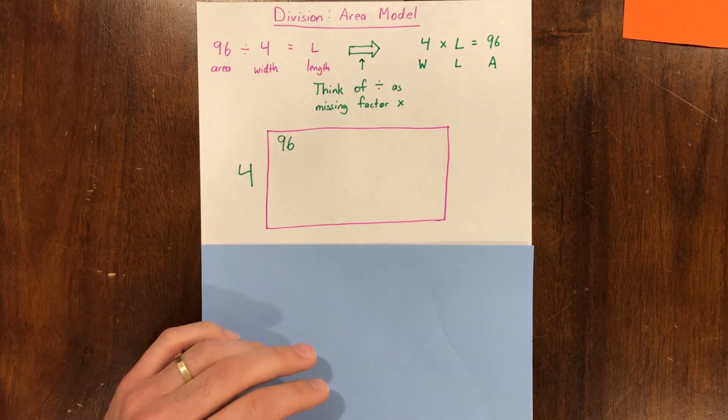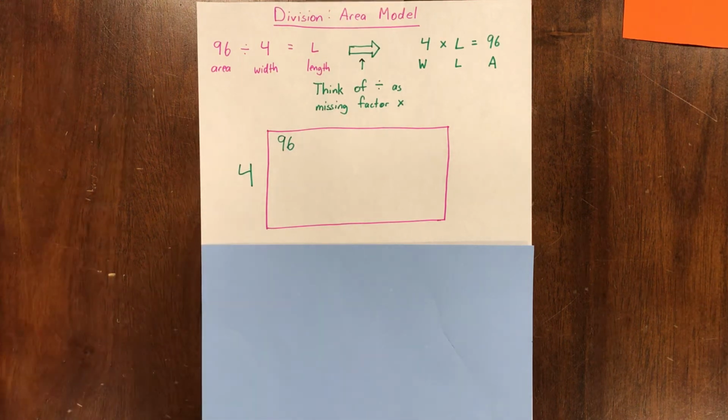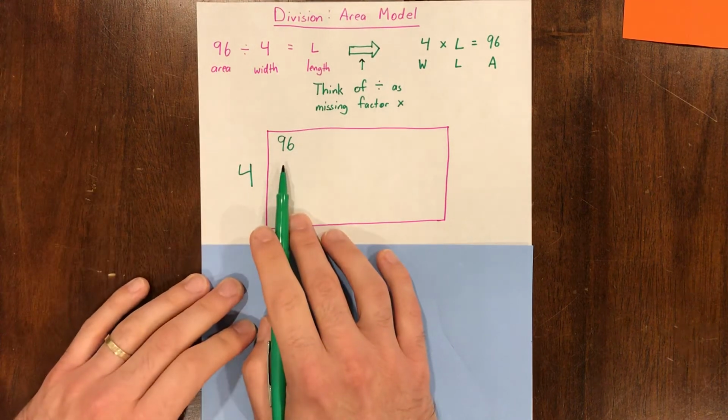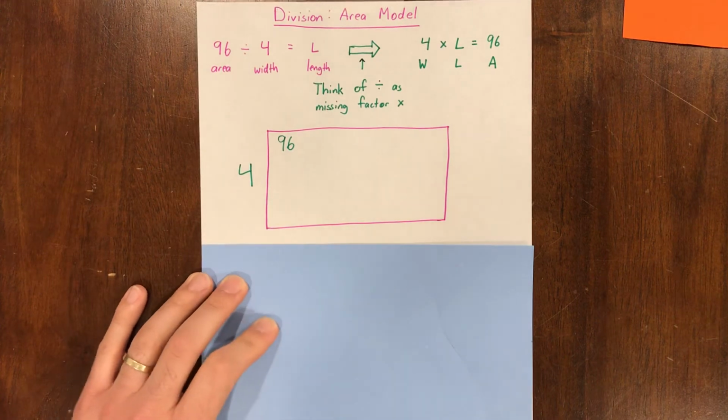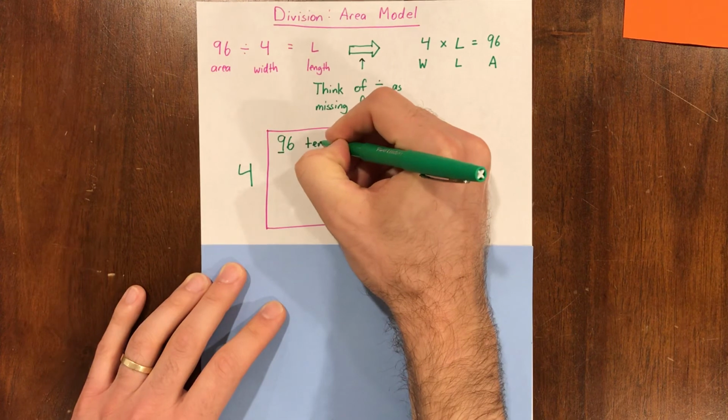All right. When we use the area model for multiplication, right, when we were multiplying with an area model, did we try to multiply everything all at once? And if we didn't, what did we do instead? Say it out loud. Right, we used place value, and we multiplied each place. And we're going to think about place value here too. What's the largest place value that we have here in our dividend? Say it out loud. Yes, 9 tens.